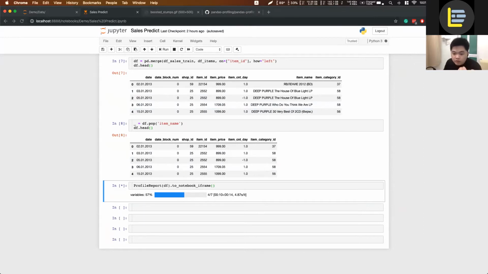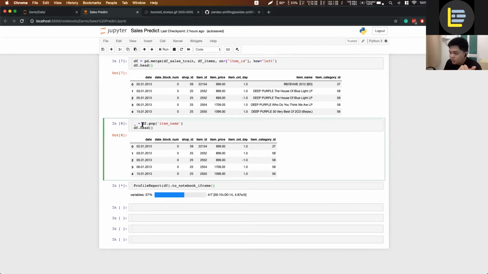And then another question is about the underscore: is it a function where you can inflict back to the data frame that undergoes the pop? No, because I don't really need to use the item name, that's why I just save it inside underscore. So for me, it's like a rubbish bin, and I throw everything inside underscore only. So it's a variable for me.